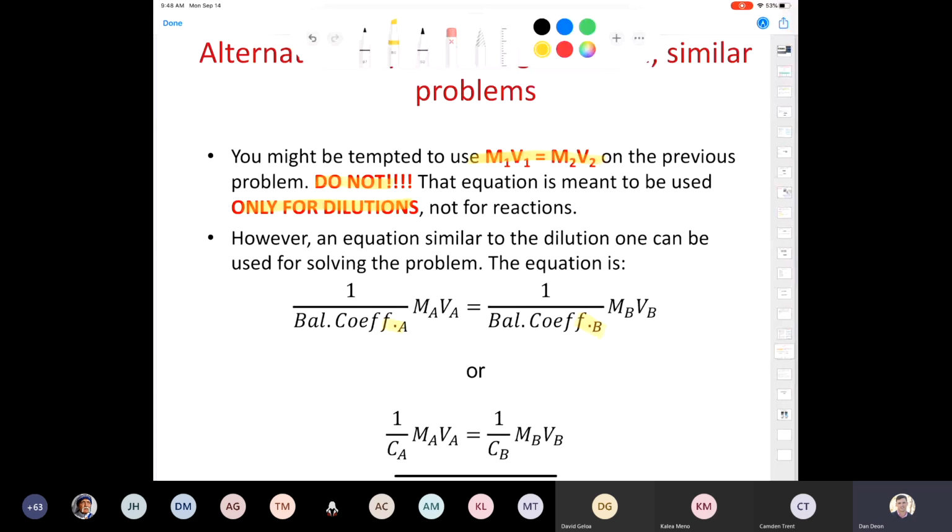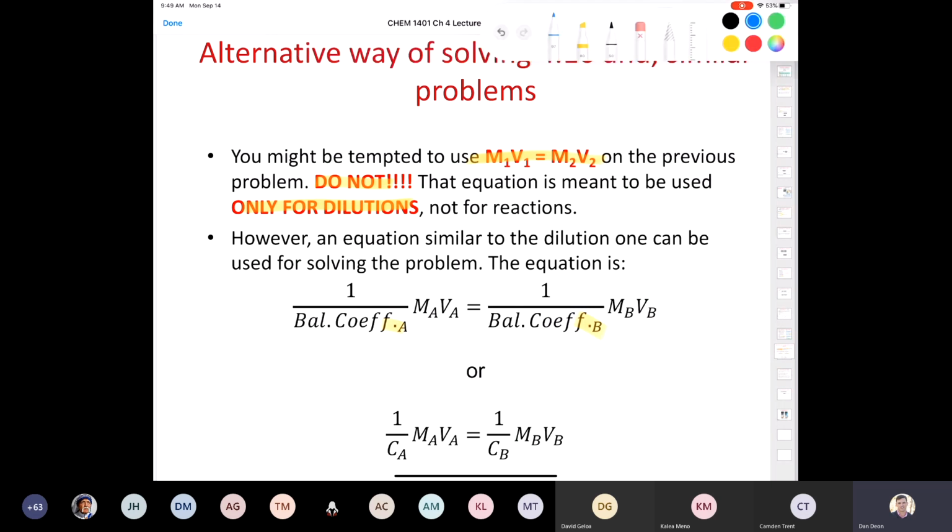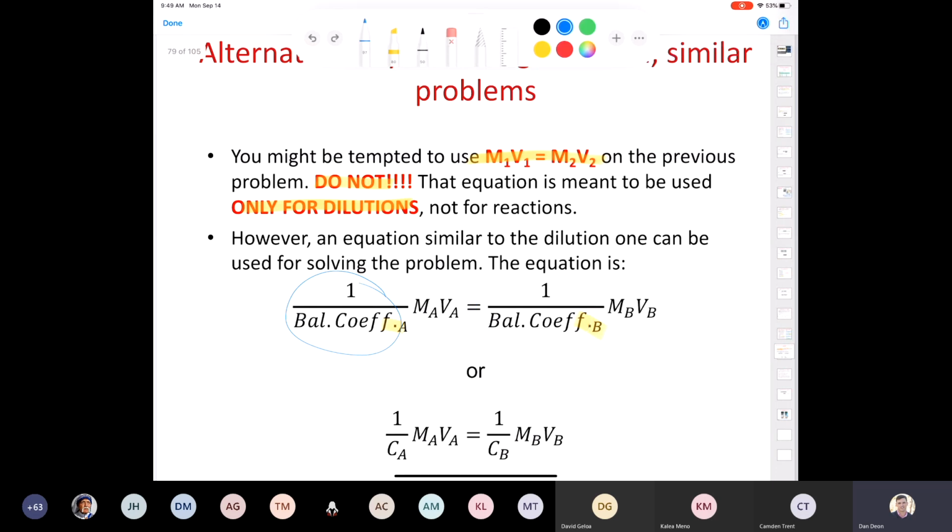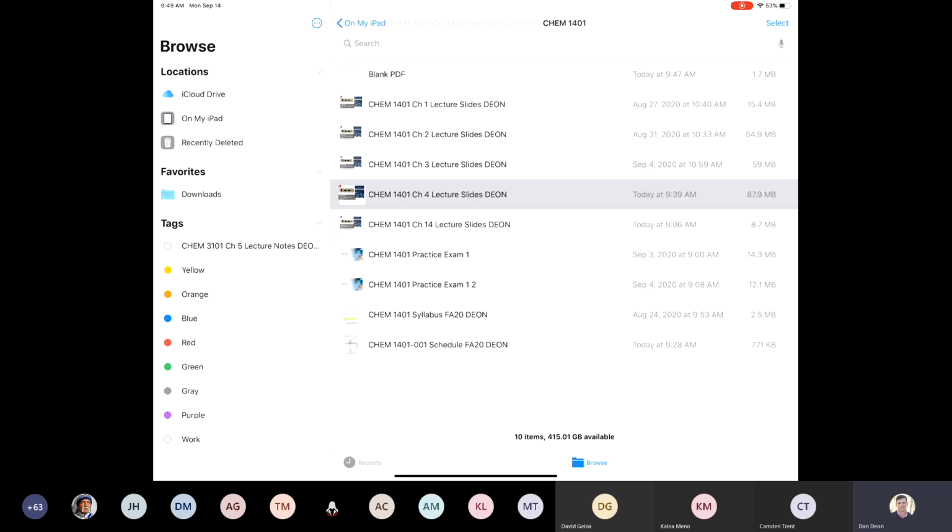Again, and you're like, okay, Mr. Dion, you said you don't teach it. What I'm telling you is that it's up to you if you want to try this, okay? Of course, this is a free country. If you are really confident and you feel like this would be beneficial to you, by all means, use it, okay? The reason why I'm not a mega fan of it is because I've seen it taught before, and I've seen students fall into a trap with it where they'll forget this and they'll end up with the wrong answer, okay? So that's just my 2 cents about it. But again, everybody has probably different ways of approaching the learning process. So there we go. That covers what we need to know about chapter 4 for now.